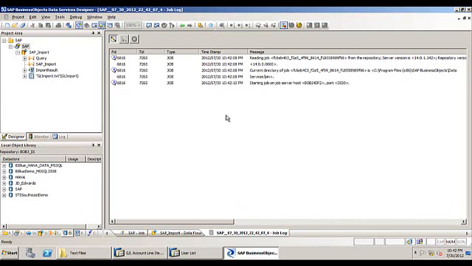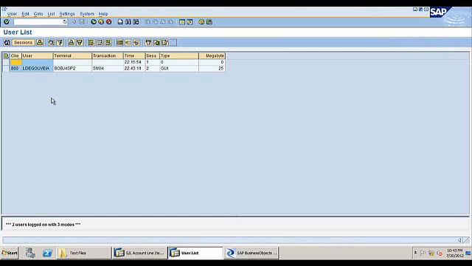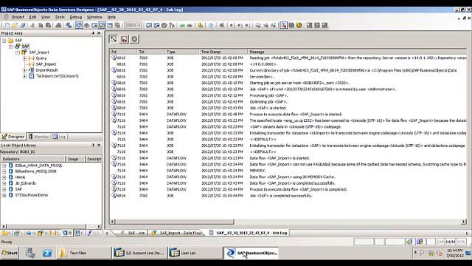Okay, then the log starts to display. And if we go within SAP to the user list, now that I've refreshed, we can see that the user BI Blue is connected. That's the user using SAP BusinessObjects Data Services, and it's making use of our RFC connection. Now the user has gone, so that indicates that the process has run and completed. If we go into Data Services, it does say the job completed successfully.